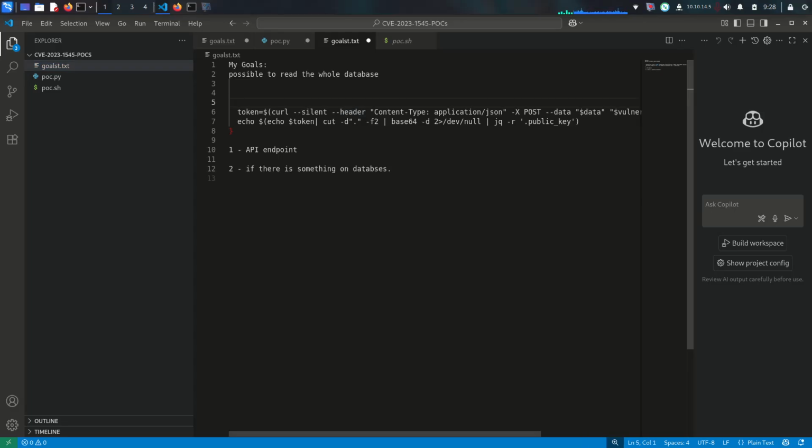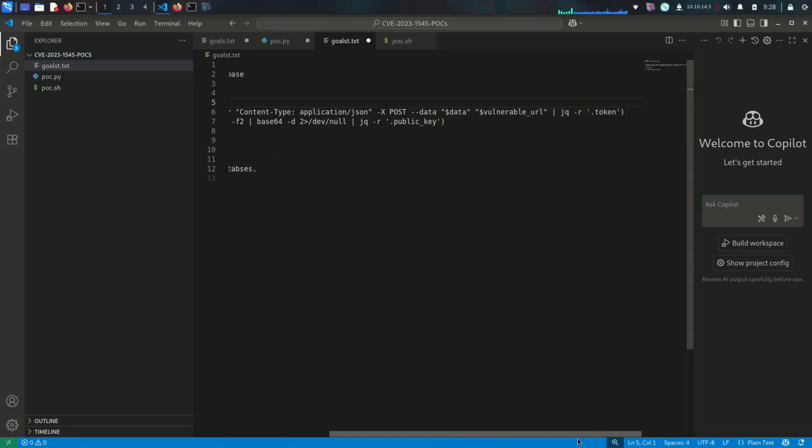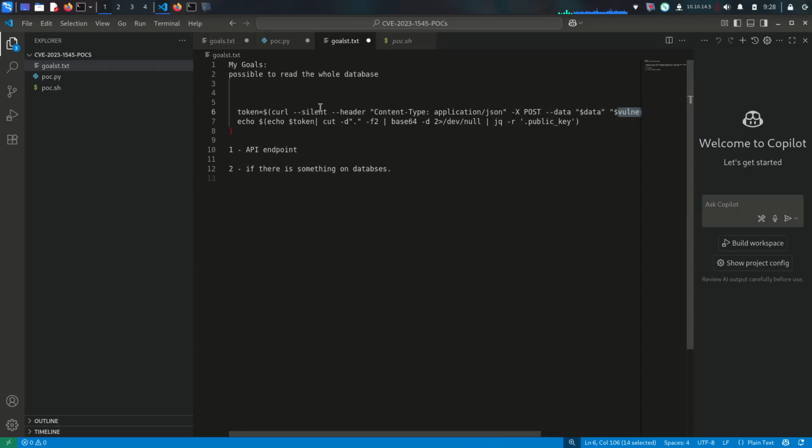Let's just say, they are just using the silent command here on Python with the post method, giving the data and checking all vulnerable URLs. And with the vulnerable URL, they are cutting the variables and base64 and reading the public key.